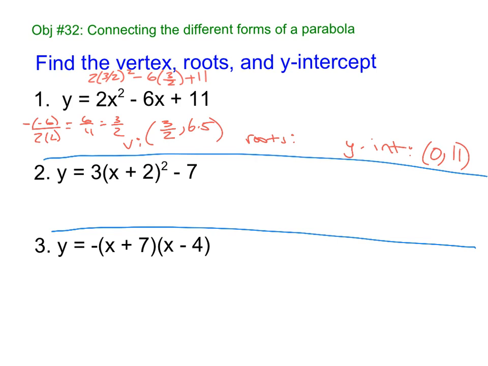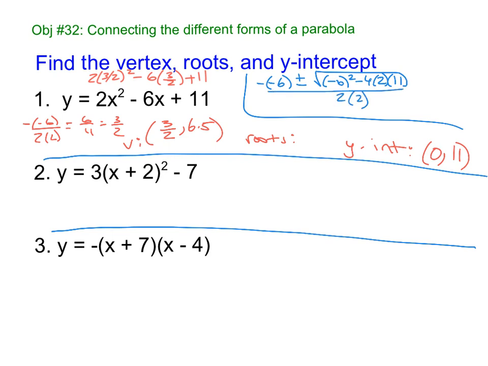This isn't factorable. We have to do quadratic formula. All right, so let's do the quadratic formula real quick. Negative b, negative 6, negative b, plus or minus the square root of b squared minus 4ac all over 2a. Why did I use this? I don't think this has roots. Maybe I probably did that on purpose, not gonna lie. Minus 4 times 2 times 11. Negative 52. So I get 6 plus or minus the square root of negative 52 all over 4.